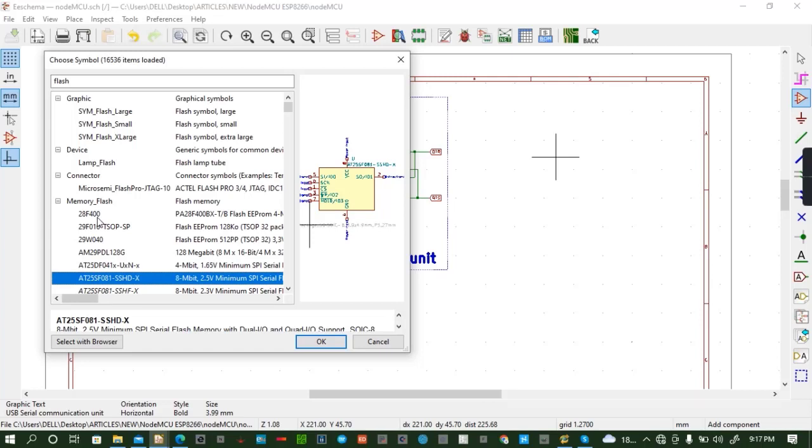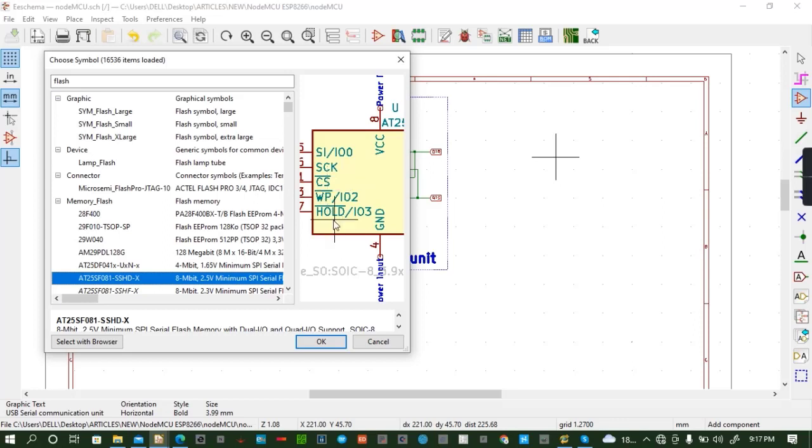Okay, this one has 8 pins. It has SCK. It has WP. There's the W. Yes, it has the WP. It has the CS. SCK. Clock. Hold.